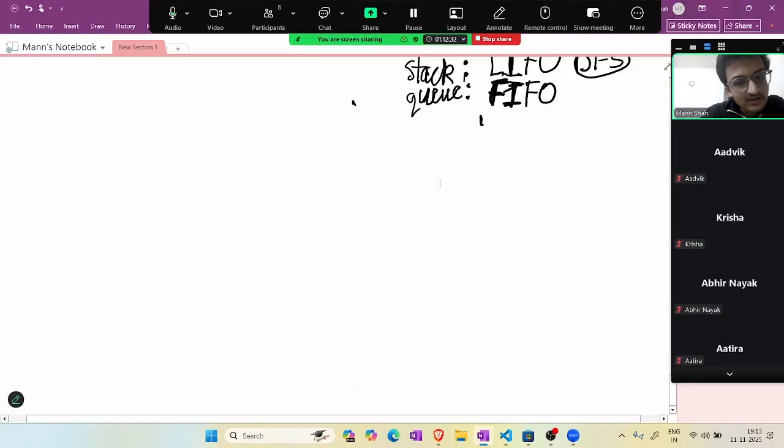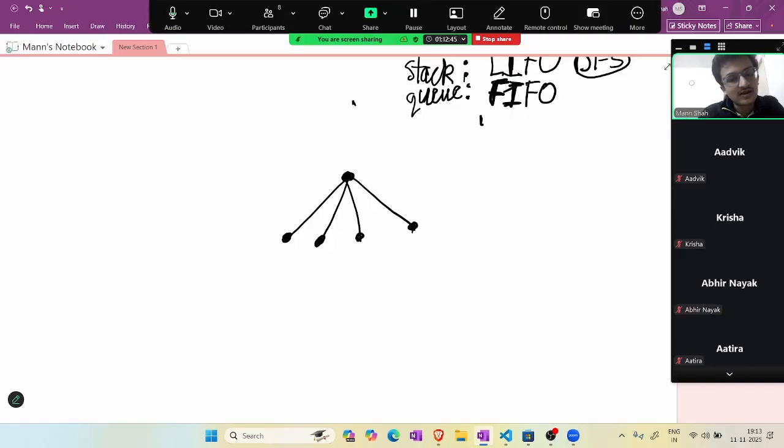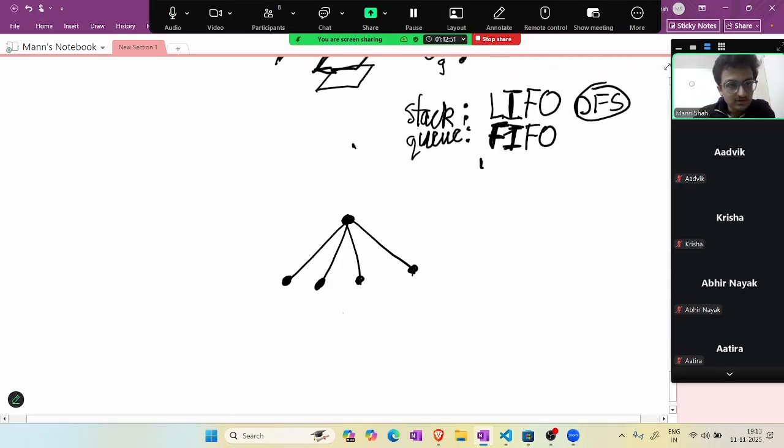The point is that you can use this to explore level by level, and more importantly, you can use this to find out the distances from a vertex to any other vertex. Can you see how we can do that? Do you understand how we can do that just using the BFS algorithm?